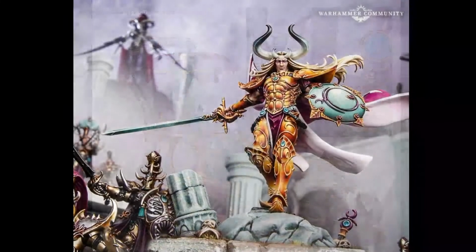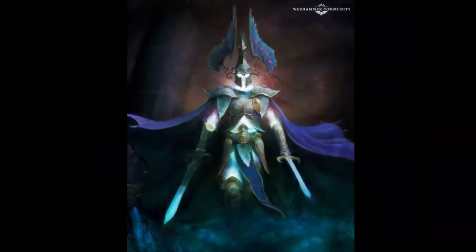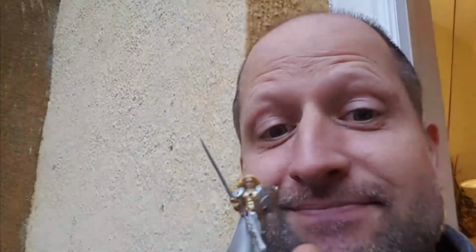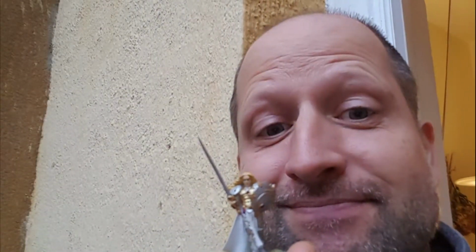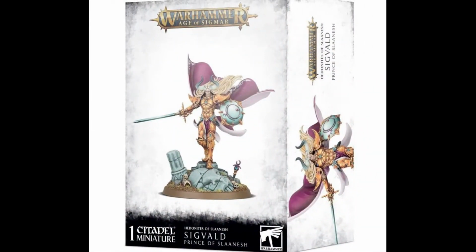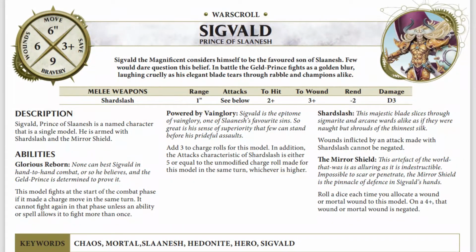The next juicy character is Sigvald, of course. Sigvald is 260 points. He is reminiscent of the Light of Eltharion, who's 220 points, which was probably too cheap. I have a bit of a feeling that they learned from the mistakes of making the Lumineth too cheap, and now those are the real points in the Slaanesh battle tome. And in June we will have points increases for the Lumineth.